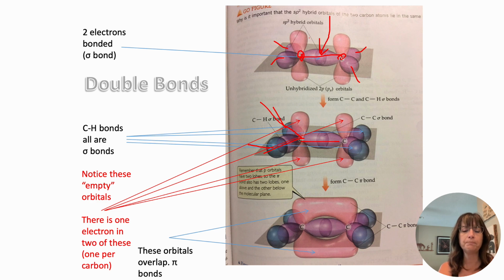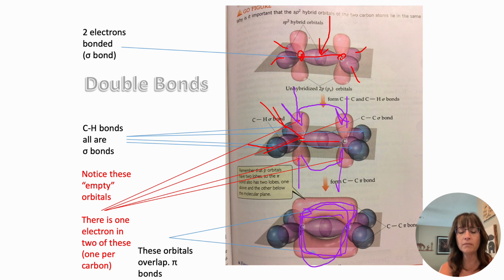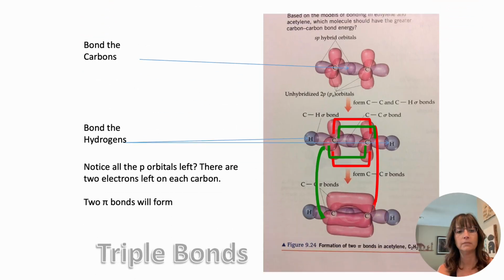Well, do you see, let me change color here. Do you see that p orbital, that p, and then this p? Well, they're not attached to anything. They're just p orbitals floating out there. Well, what happens is this connects over here, this connects over here, and this gives us what's called a pi bond. Somewhere in this gigantic thing are 2 electrons. So we have 2 electrons here in the sigma bond and 2 electrons in the pi bond. And that's how you get a double bond.